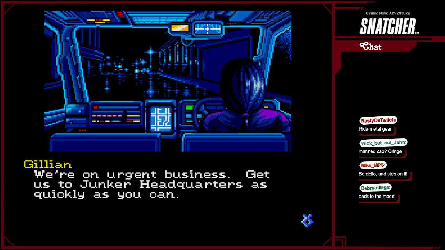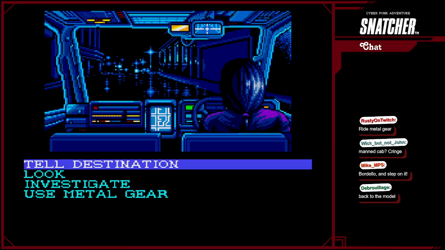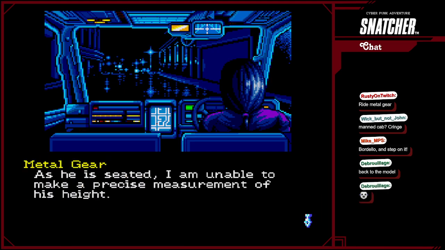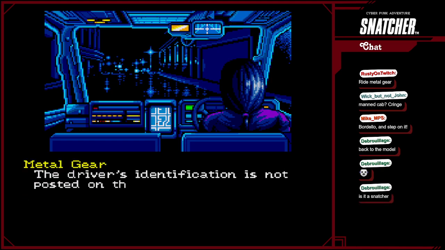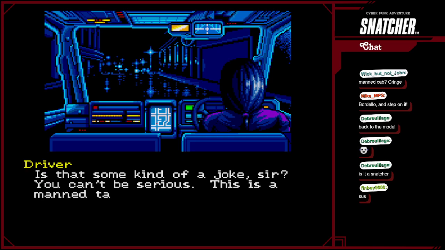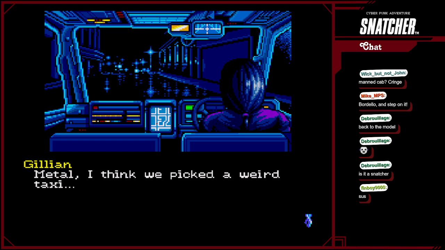We're on urgent business. Get us to Junker headquarters as quickly as you can. Junker headquarters, eh? What would you want to go there for? Something going down? You can only see the back of his head. Driver's identification is not posted on the dashboard. Is that a Snatcher? Maybe. Is this some kind of joke, sir? You can't be serious. This is a manned taxi, you know? I can't go to the place like that. At all, I think we picked up a weird taxi.